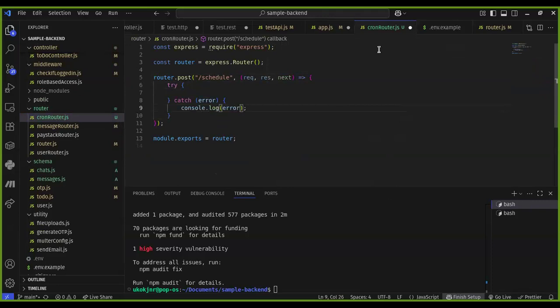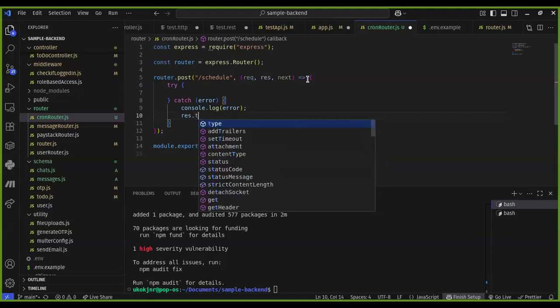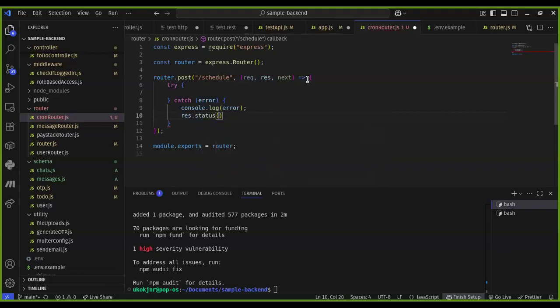console.log the error, and res.send the status of 500, error code.